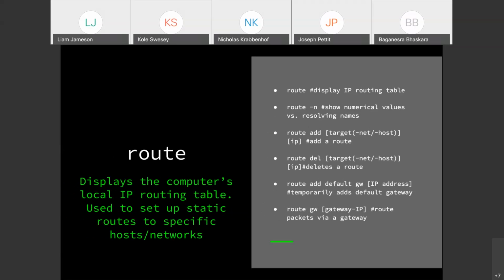Route shows your IP routing table. Basically, this lets you go through, edit it, delete it, view it. Some troubleshooting stuff. I've honestly never had to mess with my routing table, but it is a useful resource to go back to if you're having really weird internet connection problems. FYI, all of these slides are on our Google Drive. So if you're ever sitting there wondering what these commands are, I would recommend coming back and taking a look then.